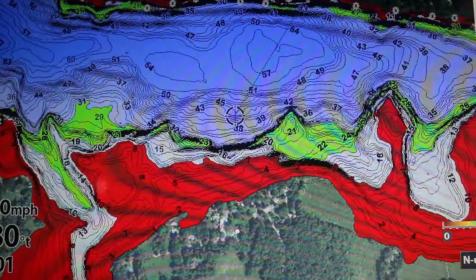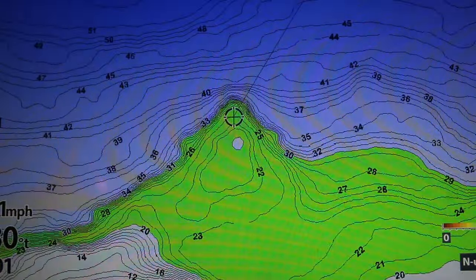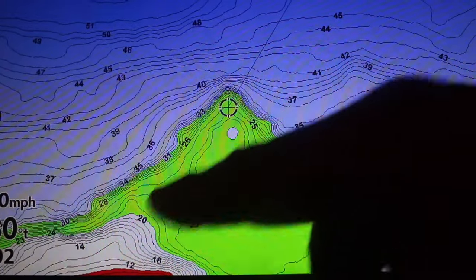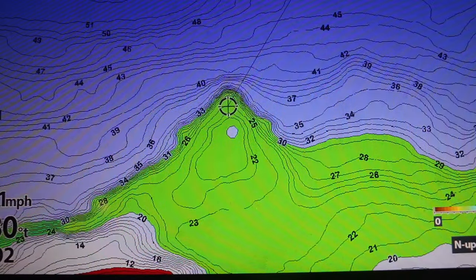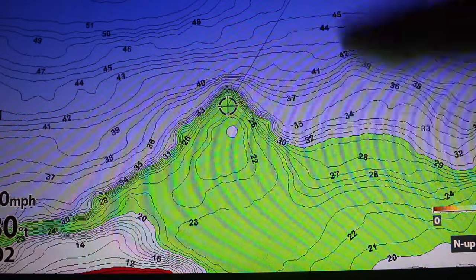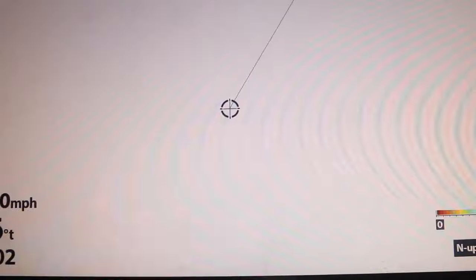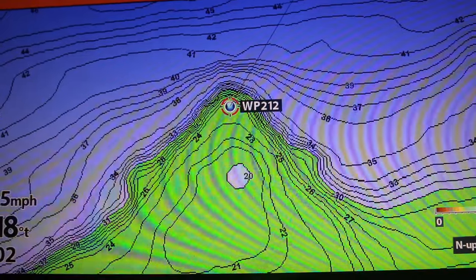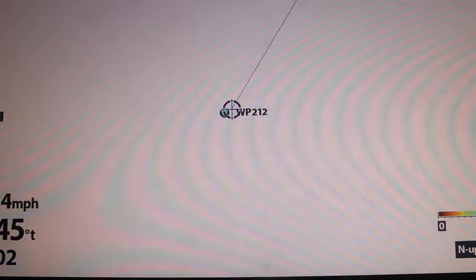Down here is definitely a little bit more interesting. Right here we have a 20-foot hump that butts up to very deep water again, and it's a real quick break coming off it. I love these corners — where are the fish going to set up? They might be set up here, here, or on top. But I have a lot of confidence that anytime you have a point like this that loops into deep water, those fish love sitting right on the tip of it. My guess is those fish are probably sitting somewhere right before it drops out real quick. I have no idea if this is sand or rock, but it's close to deep water and in that depth range — definitely something we want to look at.